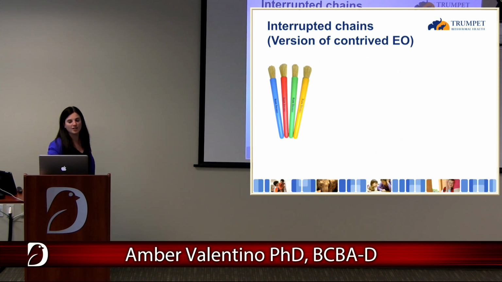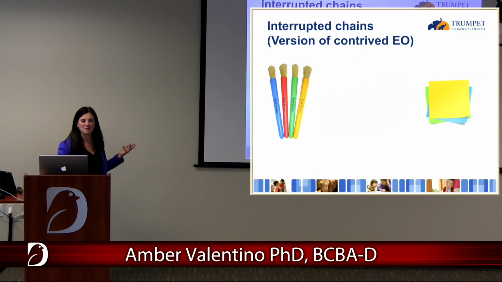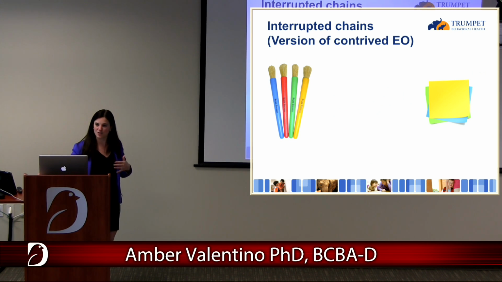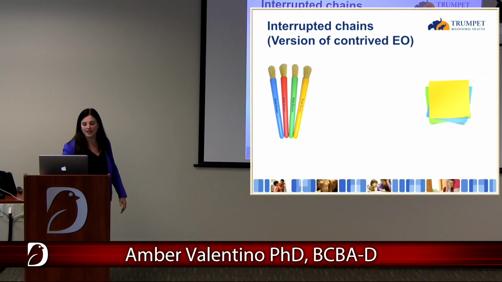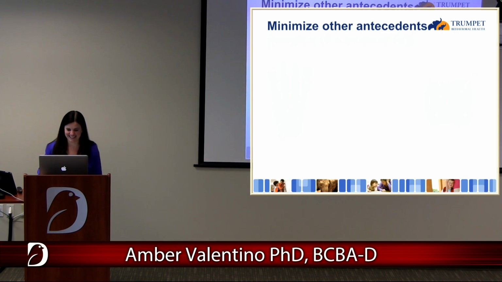This is a sample of an interrupted chain procedure. So you might have a child who enjoys painting, and so you teach up a chain of, okay, I go into my art room, I get paintbrush, paint, paper. And so you teach that chain, and then you remove an item in the chain. So maybe I go in, I get paintbrush, the paint's missing, and that naturally contrives an establishing operation for the paint. You get a nice mand for paint, and you can do that with all sorts of tasks and removing various items in the chain. And so you should read Linda's book chapter if you want to learn more about that.